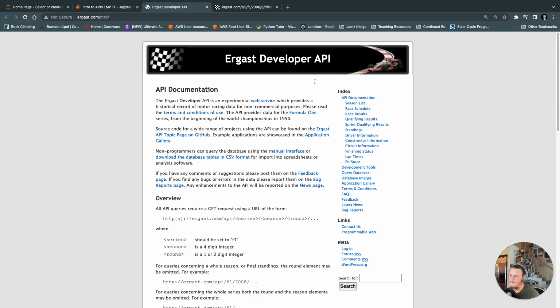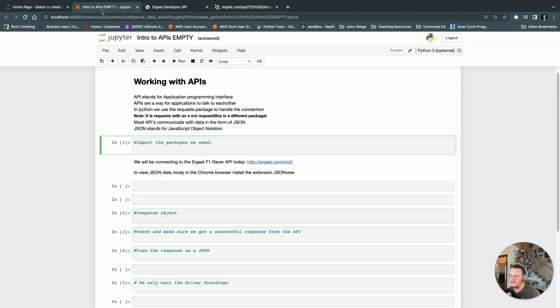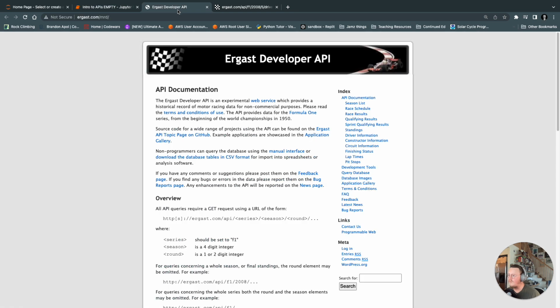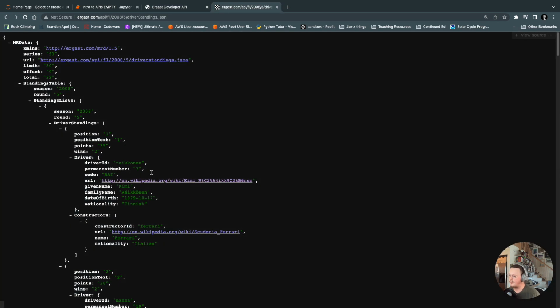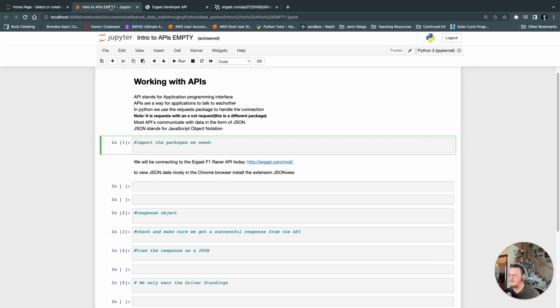And in this case, what we're going to be doing is we have an application here. This is our application. It's a Jupyter notebook, but it's still an application. And then here we have their application, right? So this is their app that lives on the internet, and we're going to let them talk to each other in some way. And what they're going to be delivering is these JSON documents, and so we can pull this information and look at it on our application, and we could do things with that, which is really, really cool. So that's what we're going to be messing with here.